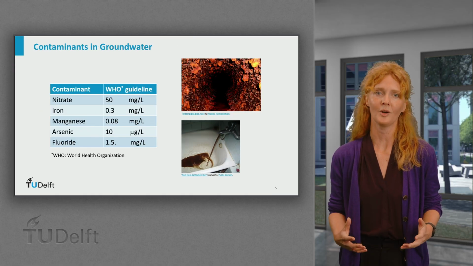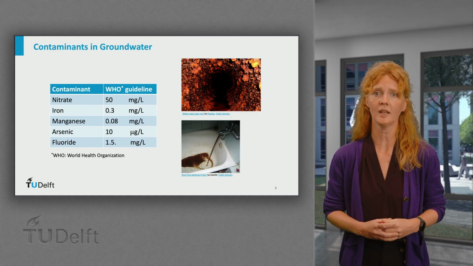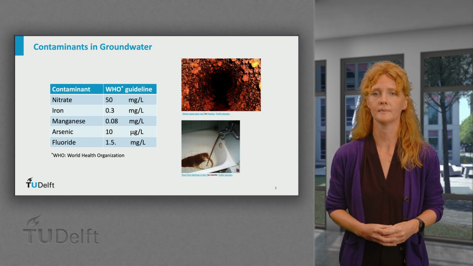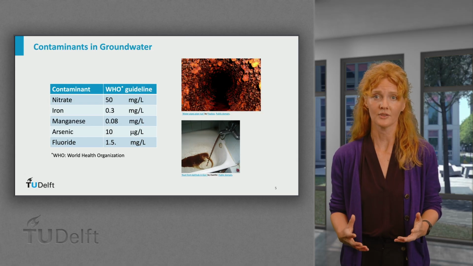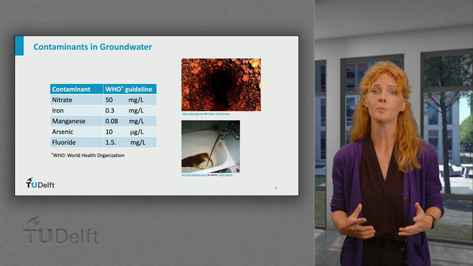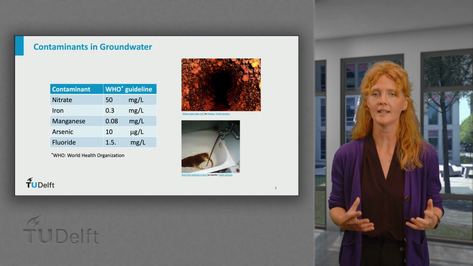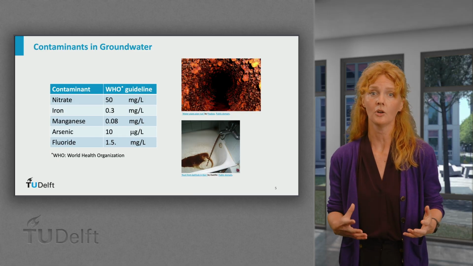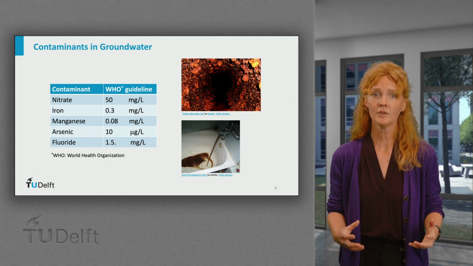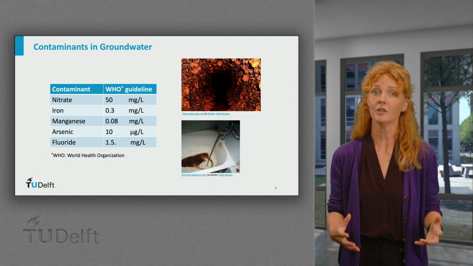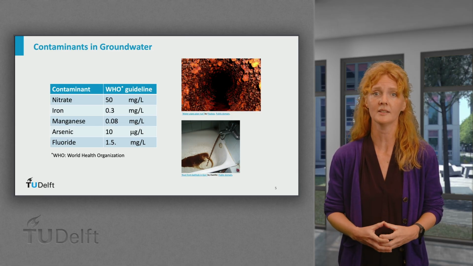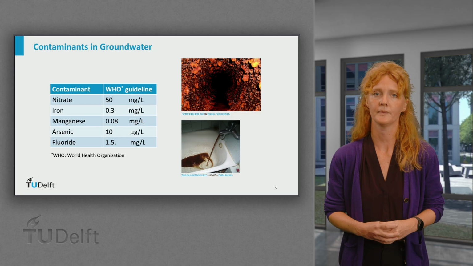So, although groundwater is a reliable and stable source for drinking water production, there is the need to remove geogenic contaminants. Iron is not of health concern, yet the World Health Organization recommends levels below 0.3 milligrams per liter for aesthetic reasons, as iron can color the water brownish and has a specific taste. In reality, water utilities aim at even lower concentrations to avoid accumulation of iron oxide sediments in distribution networks.